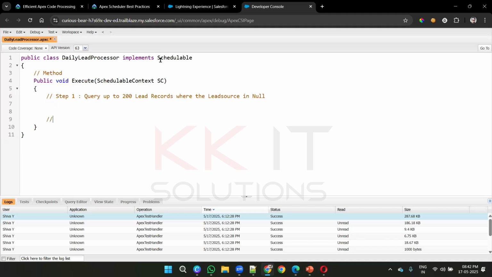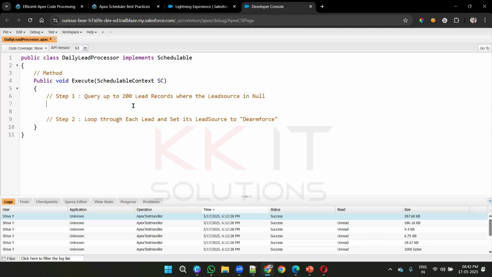Then in step two, loop through each lead and set its lead source equal to Dreamforce. So whatever records don't have a lead source, we are going to update.